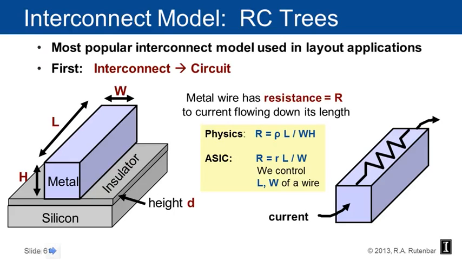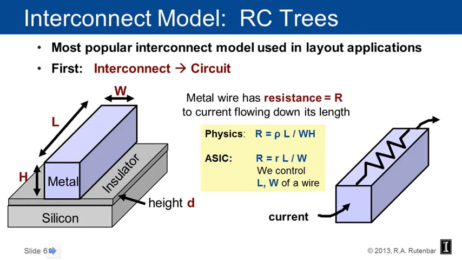And so the way you think about that is, how do you make a resistor bigger? And the answer is, you make the wire longer, L is bigger. How do you make a resistor smaller? And the answer is, you make the cross-sectional area bigger, so there's more places for the electrons to go through. Now, in an ASIC, I don't really get to control all those parameters, right? I can control the length of the wire, and I can actually control the width of the wire, but I can't control the height of the wire.